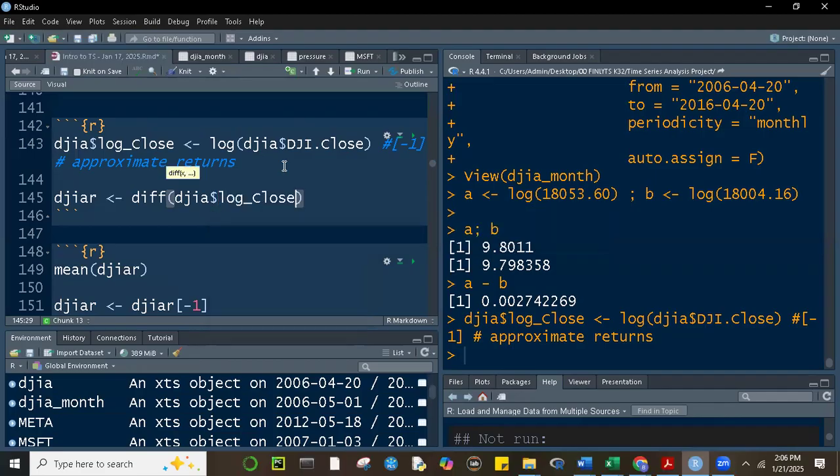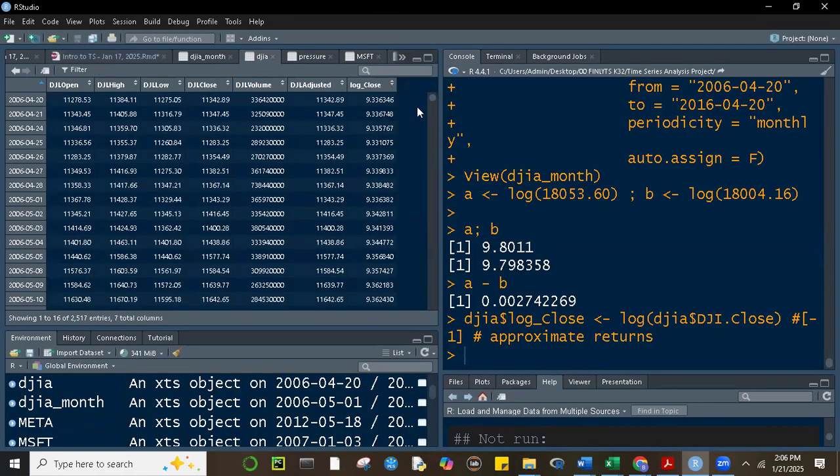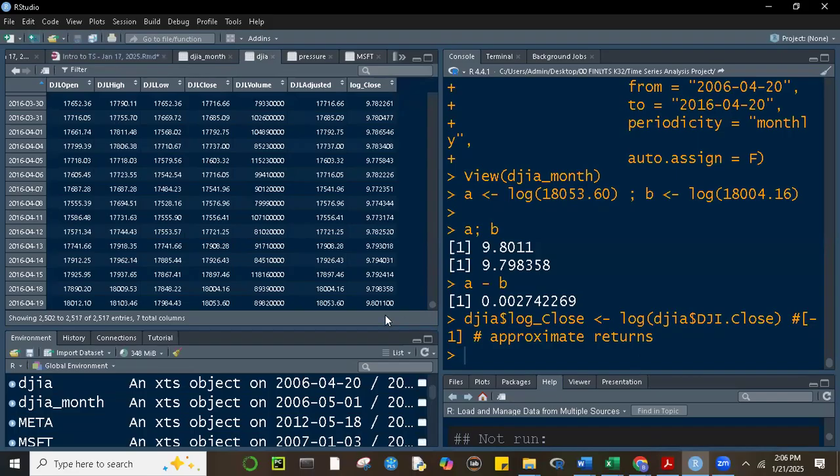Take a look at this. What will happen here? It will create this object, DJIAR, and get the difference of the DJIA log close. So what's the difference here? It will subtract: current minus previous, current minus previous, current minus previous.